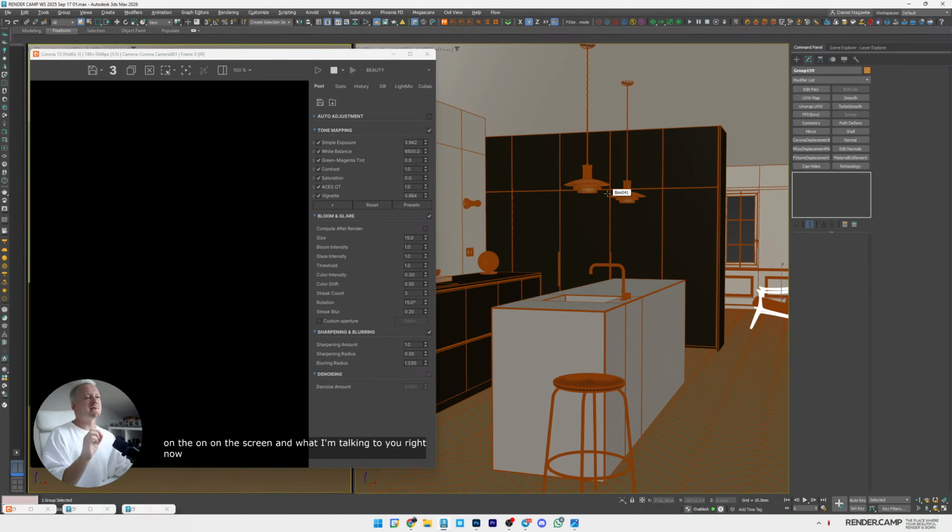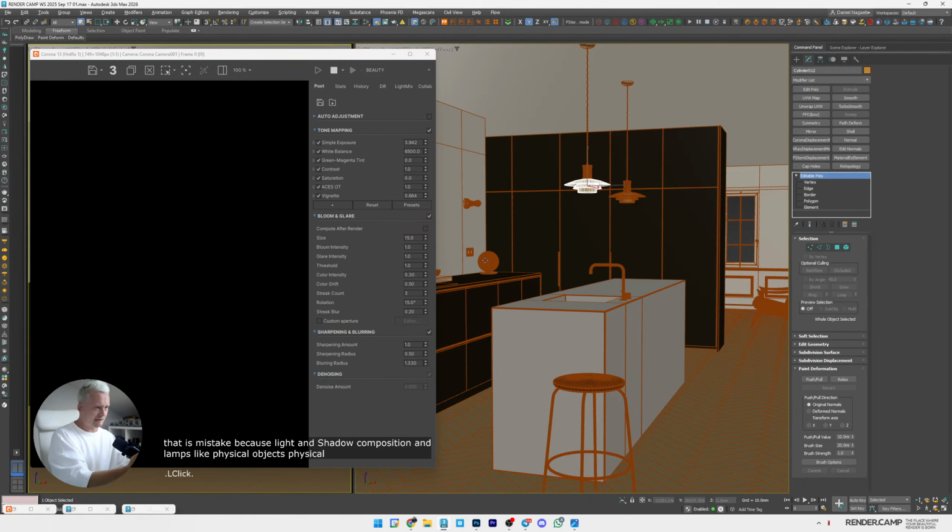The biggest mistake we make on that step is that we start placing light sources in the places where we have lamps. That is a mistake, because light and shadow composition and lamps, like physical objects, physical lamps like these, are not related to each other at all. The goal is to get an amazing looking picture.